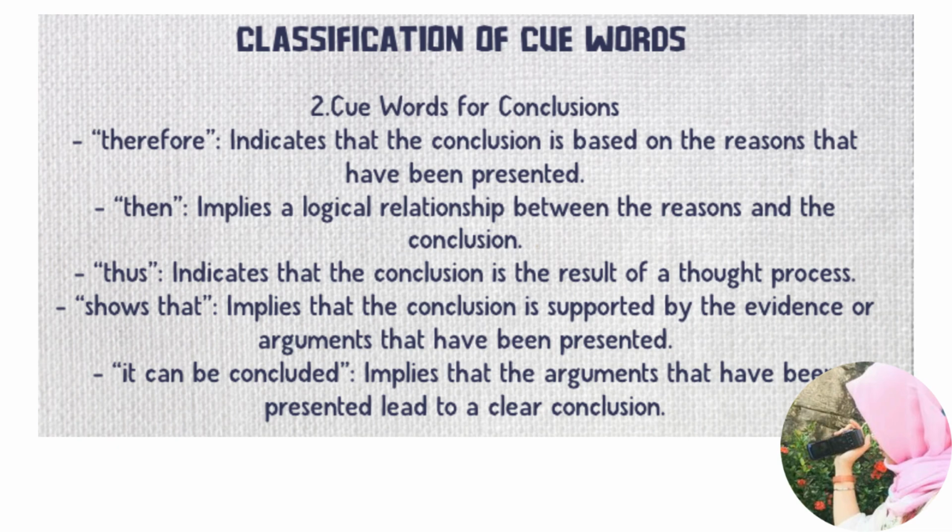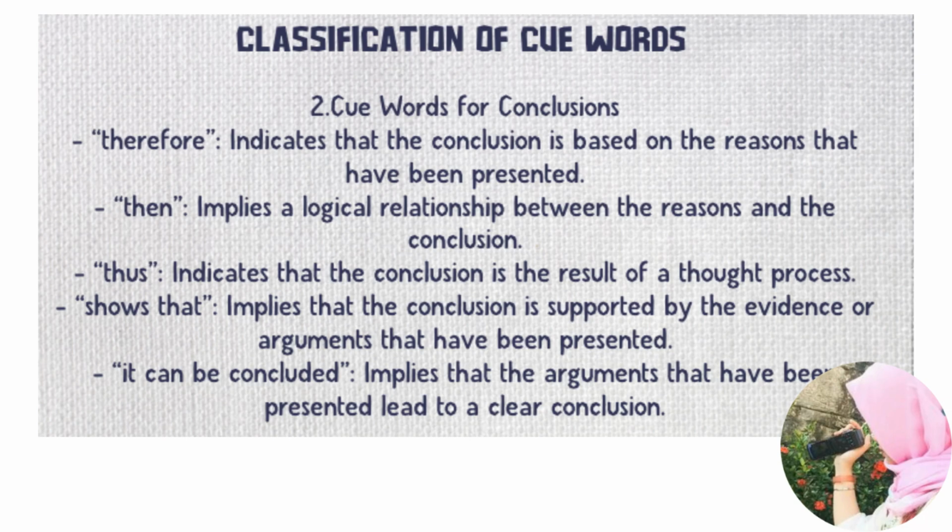Okay, classification of keywords for a conclusion. "Therefore" indicates that the conclusion is based on the reasons that have been presented. "Then" implies a logical relationship between the reasons and conclusion. "Thus" indicates that the conclusion is a result of a thought process. "Shows that" implies that the conclusion is supported by the evidence or argument that has been presented. And "it can be concluded" implies that the argument that has been presented leads to a clear conclusion.